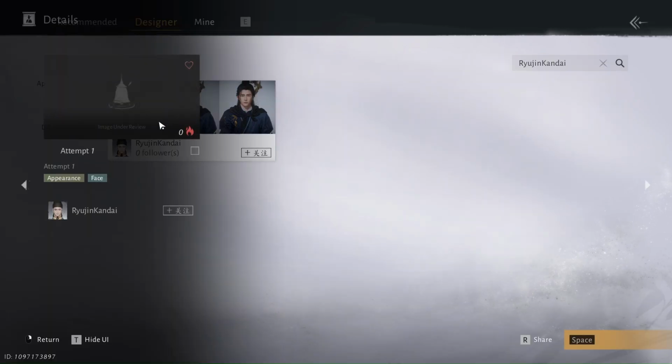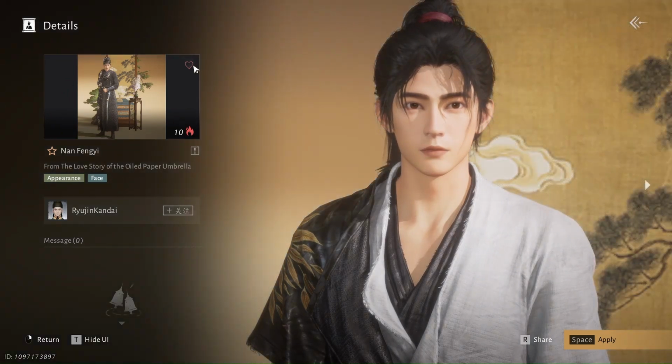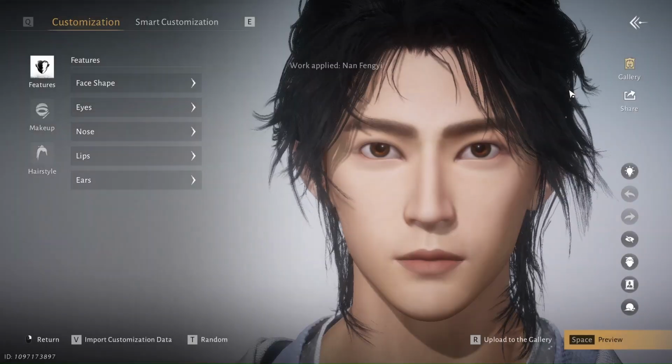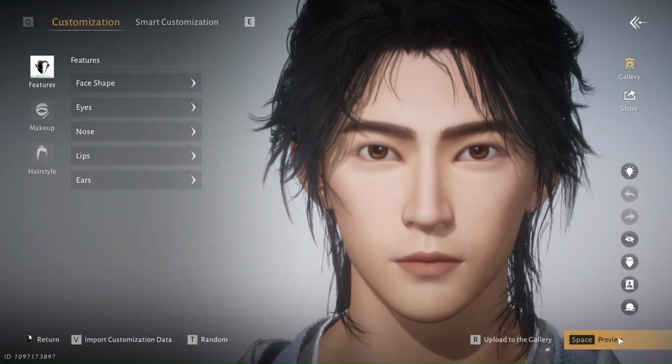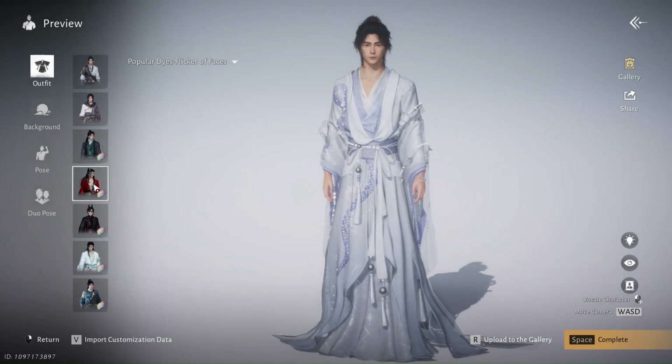Click on the character that says Nan Fong Yi or Little Fish. I believe I named it like that. I only have the makeup for that character, so just in case you want to keep your outfit but only change the face to fit Yu Menglong's character, you'll have that option.